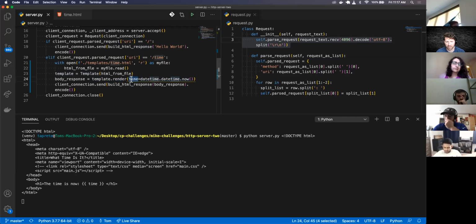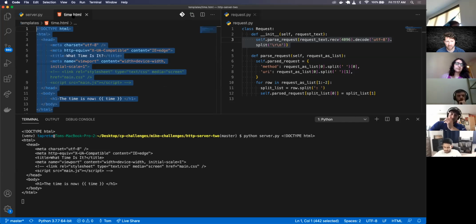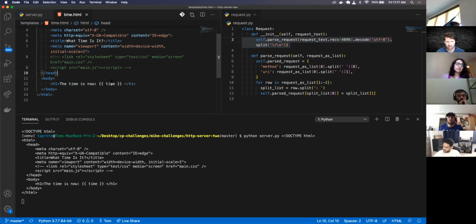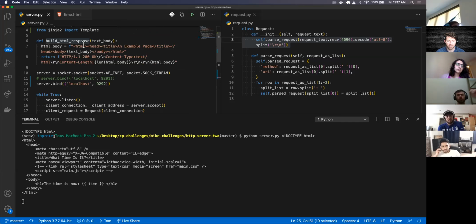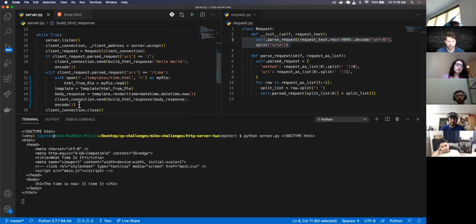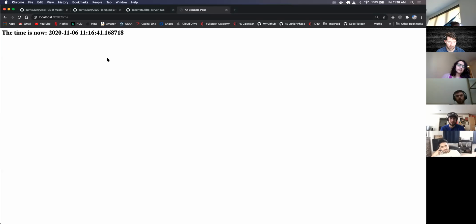So this time right here on line 24 gets inputted into the HTML as time. Then we assign that to a body response, and we pass that body response into the build HTML response, which appends the HTTP headers onto it. And that's what allows it to show up in the browser.